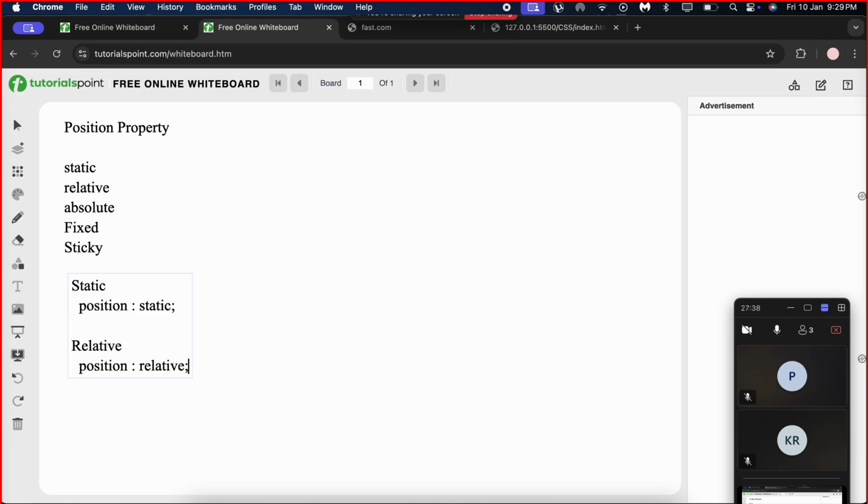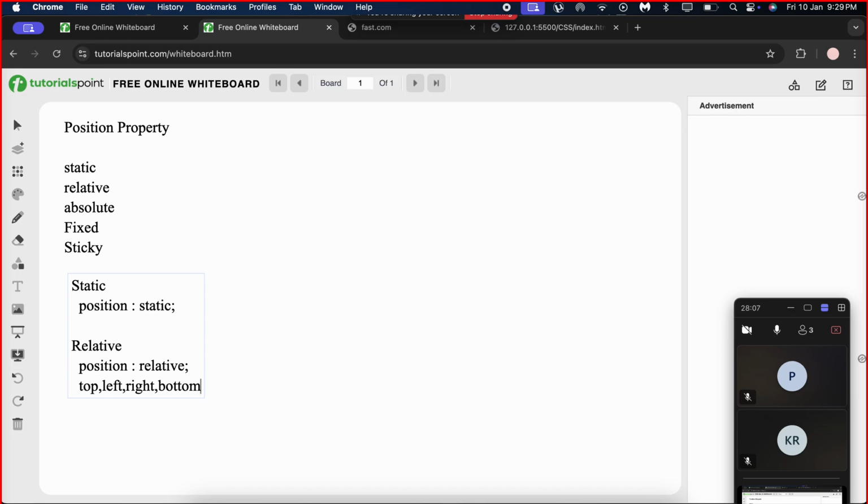With position colon relative, the element is positioned relative to its normal position in the flow. Here we can give top, left, right and bottom to adjust the element position.